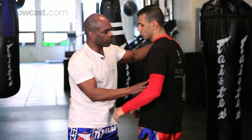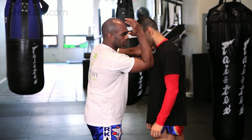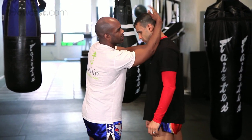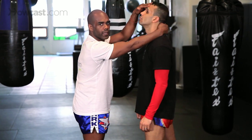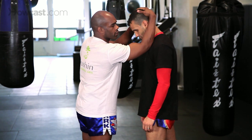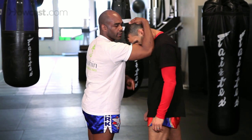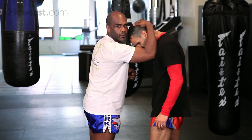When you come in for the head, you want to get your elbow in the middle of the chest and get your hand on the crown of the head. You don't want to be on the back of the neck because he can bring his head back and he's not in danger anymore. Once his head comes down and you're on the crown of his head, if he tries to bring his head up — bring your head up — his head's not going anywhere.